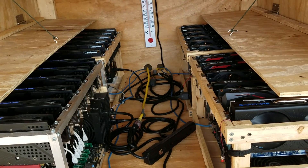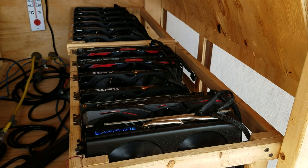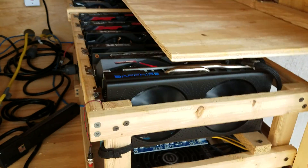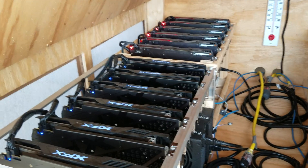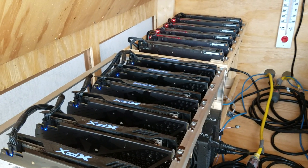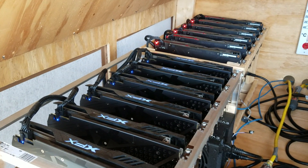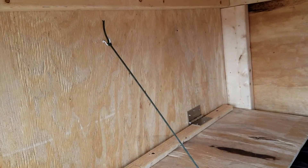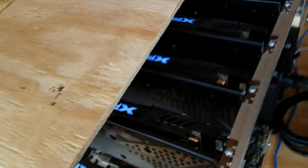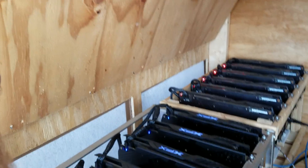It's the same rigs from last year, but I put these air directors in — basically they channel the incoming air to go through the filter completely, over the cards, and out the exhaust. Same on this side. You can see how these air filters are the exact perfect size of the rigs. These are much better than those square 20 by 20 air filters I used to use. I've got them up on hinges — I can lift the filter up if I need to get to a rig.